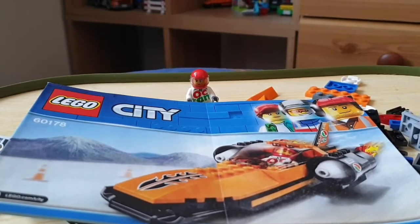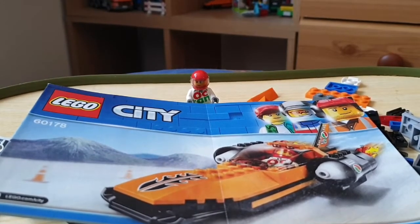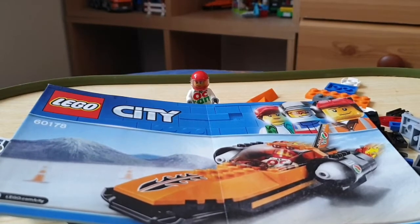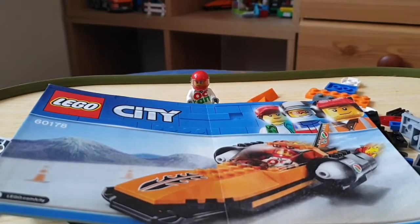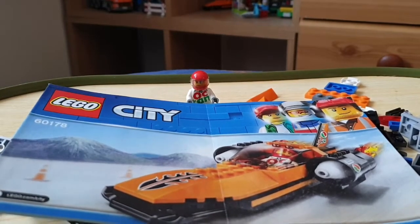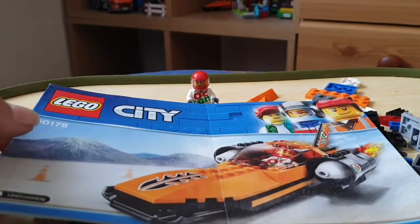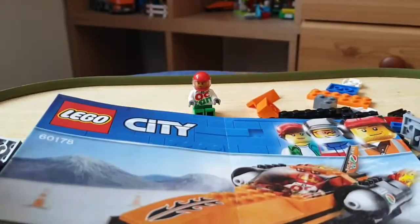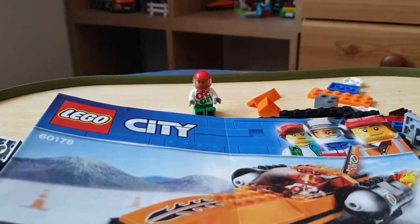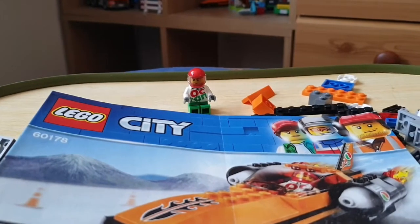I'm just continuously pumping out these videos, mainly because of A, I'm in lockdown, and B, for your entertainment, and C, because I've got nothing else better to do. So today we're going to be building and reviewing LEGO City 60178, the Land Speeder, or the Bloodhound, as some people know it as. Let's get started.